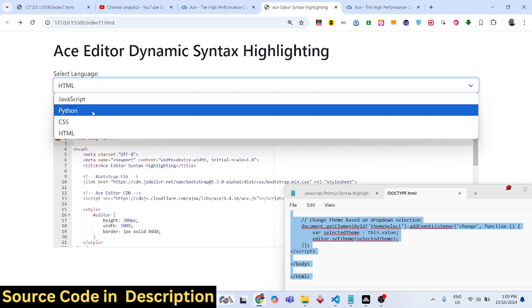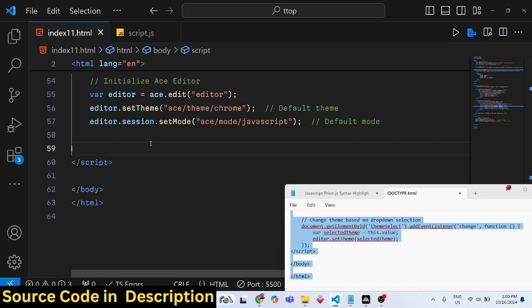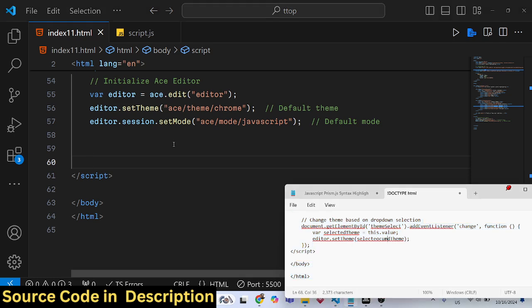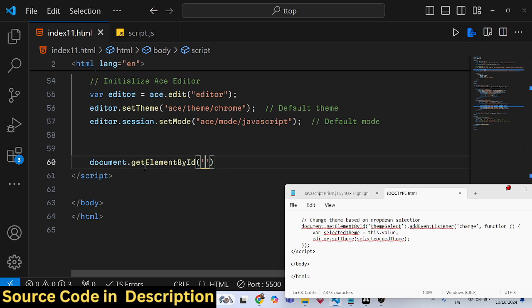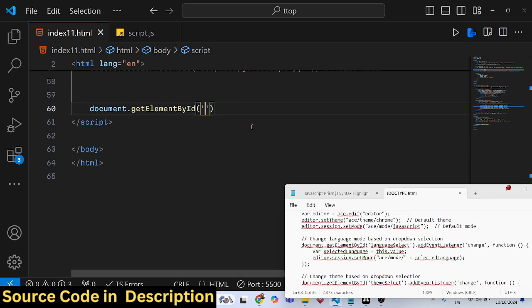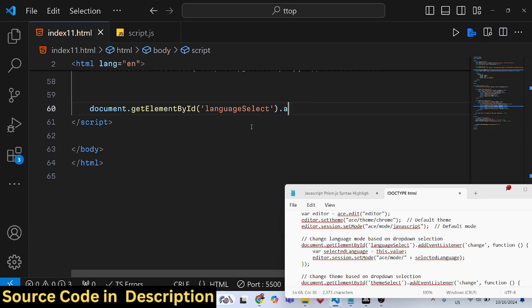Because it's a JavaScript language, we need to change this here to HTML. But if we change this, we do need to write code for it. If I change the language right here, we need to bind an event handler for that. So when we change the language here, which we have given an ID of language select, we will bind an event handler to it.